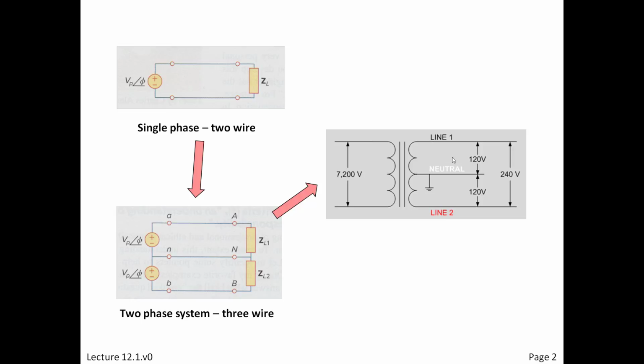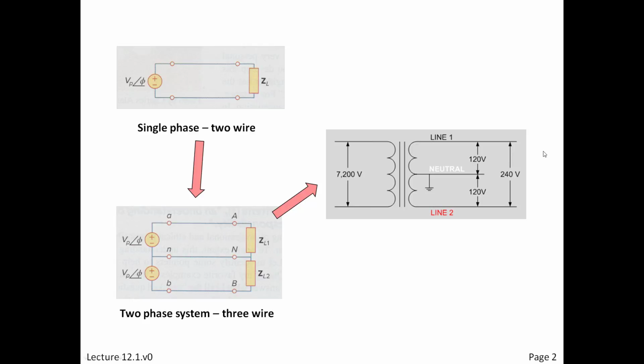We are also aware that 240 volts is usually available in the house for things like clothes dryers, maybe the stove, the oven, the range, and whatnot. In fact, if you go to the power panel in your house, the breaker box, you will see everything to the right of where I'm drawing with the arrow, the words line 1 and line 2 and neutral. All of this to the right is what occurs in the house.